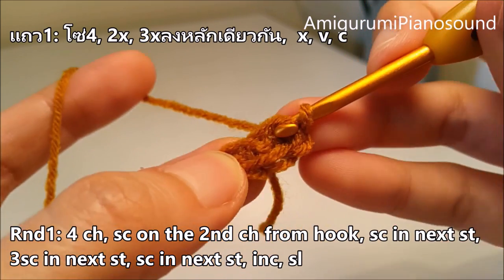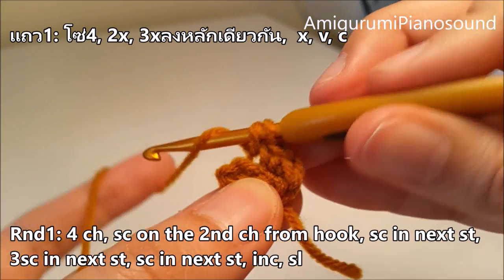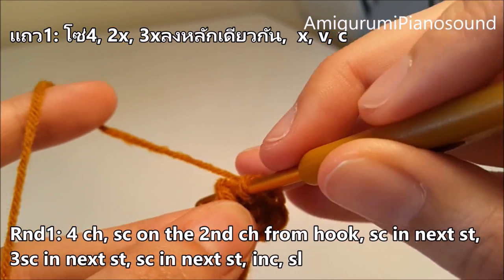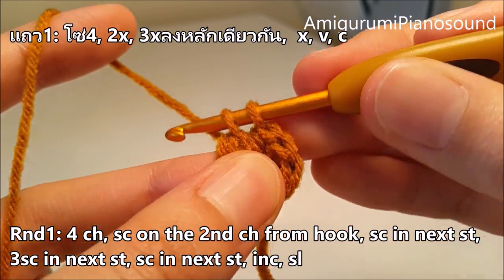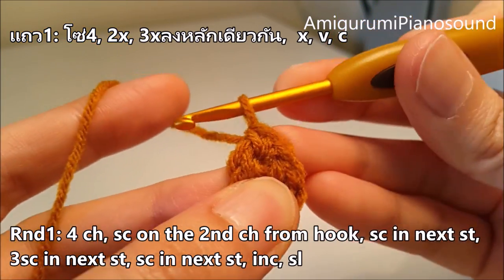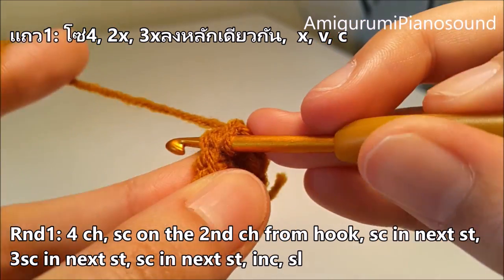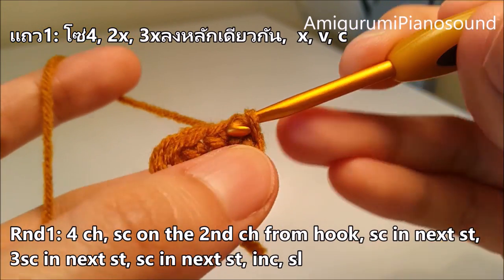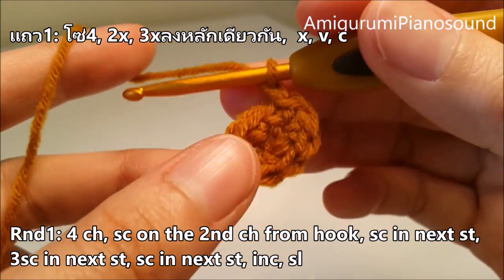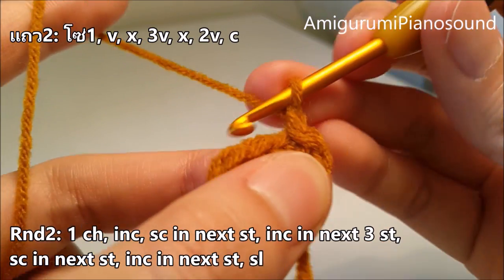We do three single crochet into the tip of the oval, and then one single crochet, and increase, so two single crochet into the same stitch. Two single crochet, yay! And slip stitch to end the first round. Slip stitch and one chain. So we're gonna end up with a little oval shape.